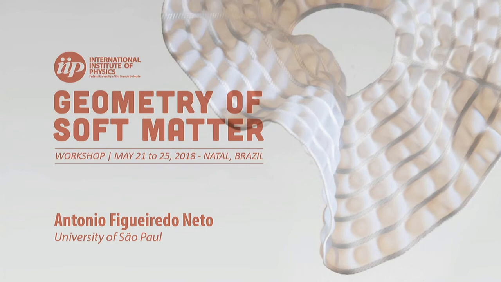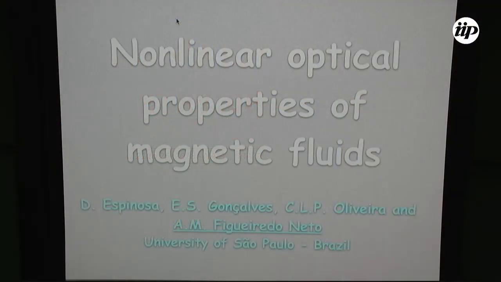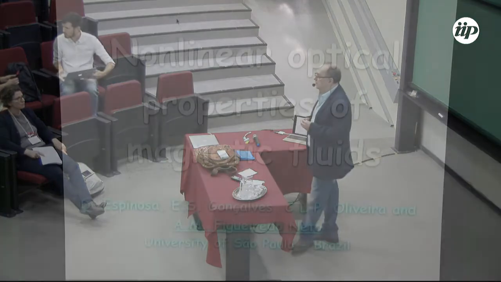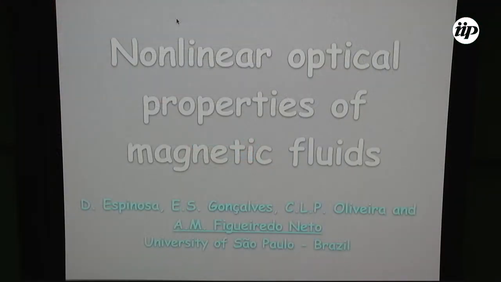These nonlinear properties of some particular magnetic colloids, which are named ferrofluids. And we will see by the end of this talk what the take-home message is, which is about some measurement of the nonlinear optical susceptibility, the electric susceptibility of this material, where we can have some idea about how an anisotropic, a cubic structure, is present in some particular magnetic colloids. This work was done at the University of São Paulo, Brazil, 3 hours from here by plane.